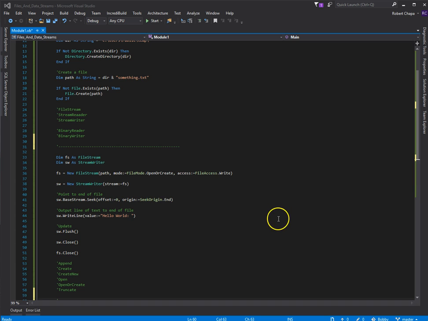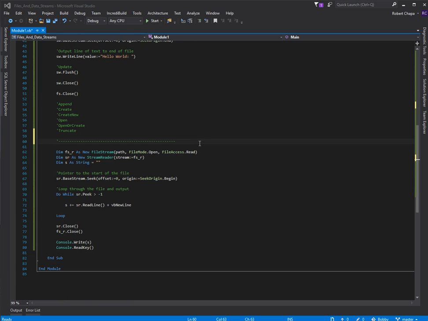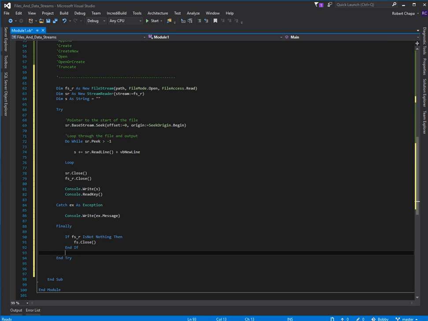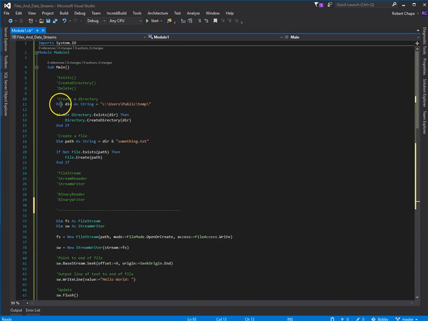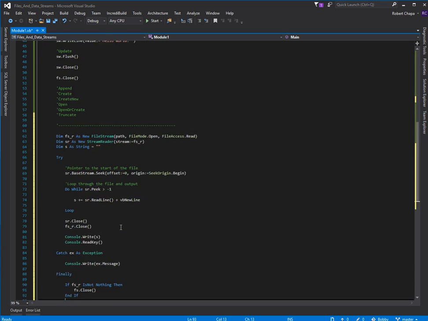I'll show you how to do that. I'm going to write a little bit of code, and then I'll explain it as I throw in a try-catch statement. So one moment. Okay, so I went ahead and implemented a try-catch statement just in the file stream reader. I didn't do anything up here, but normally you would do it for pretty much anything you're going to run.